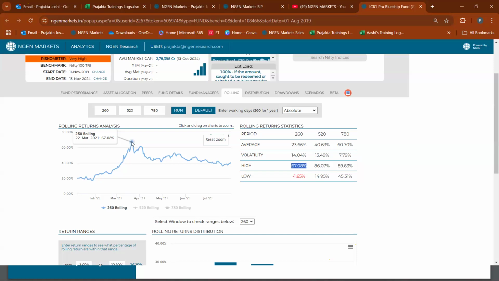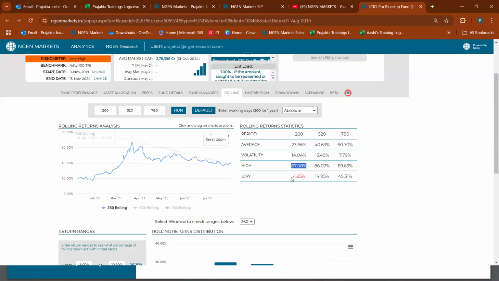That means if an investor would have invested exactly 260 days prior to 22nd of March 2021, then his return from his investment into iPro Blue Chip would have been 67%. Of course, that happens to be the highest return with a 1 year holding period in the last 5 years, that's 2019 to 2024, because we are seeing the 260-day time period.